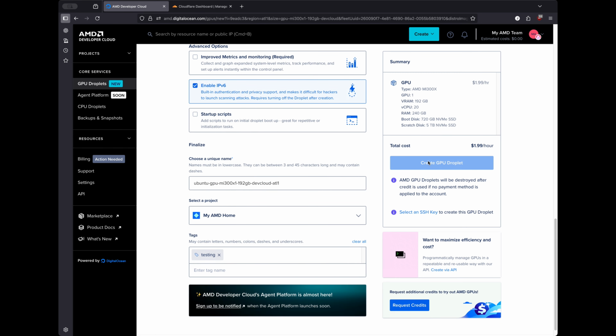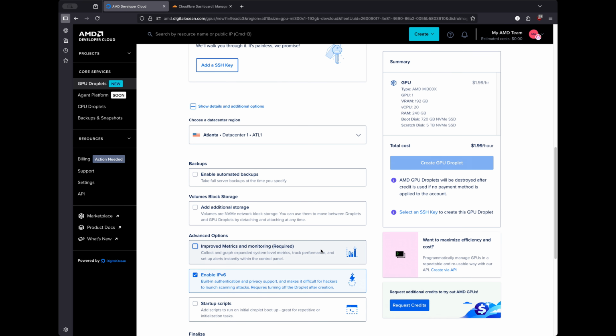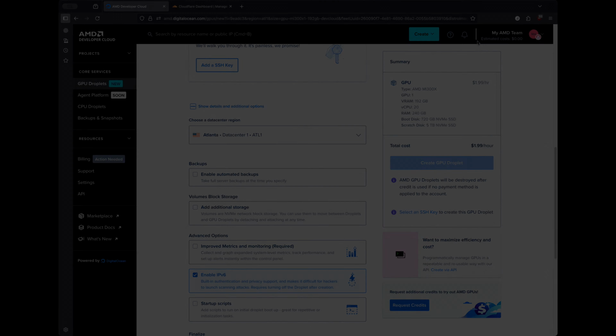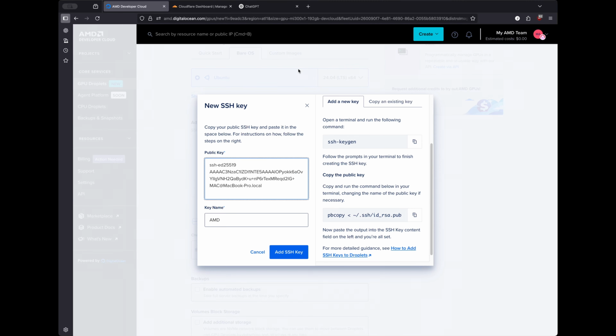It's not letting me create. Give me 1 minute, and I'll check what exactly is going on. All right, I found the culprit. I needed to add the SSH key. As you can see, this is the SSH key.